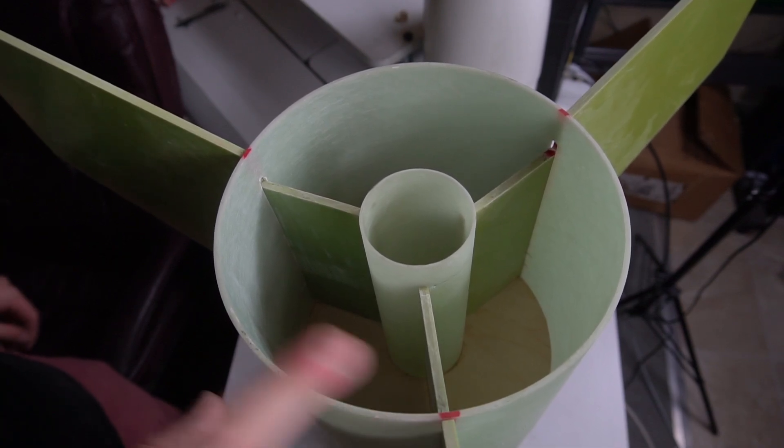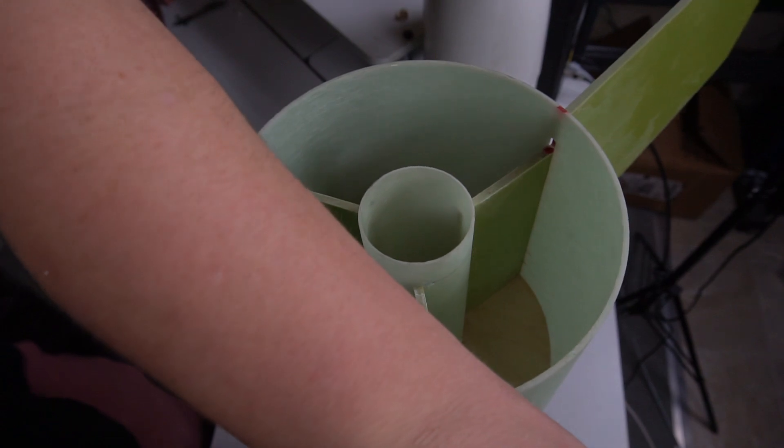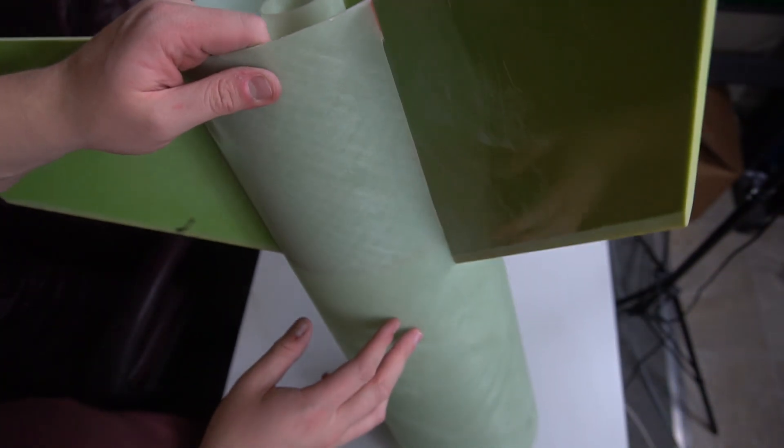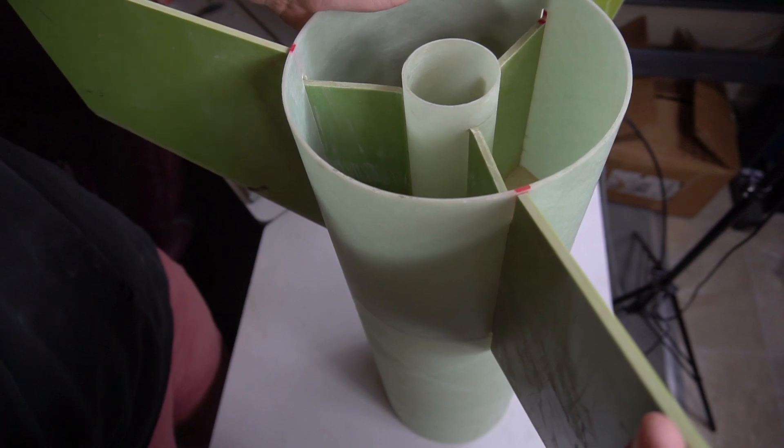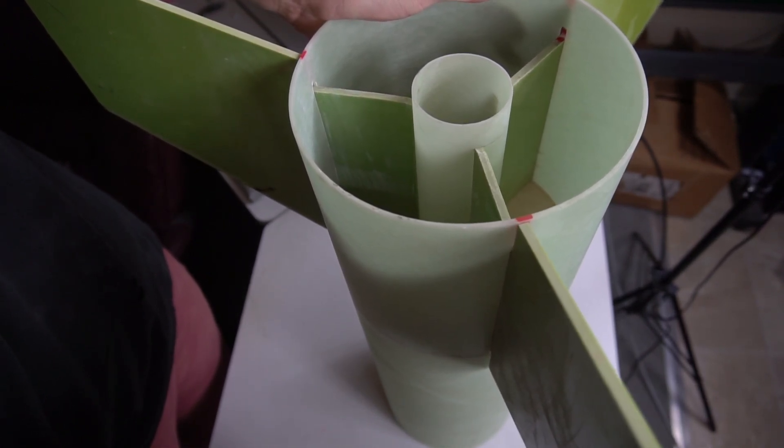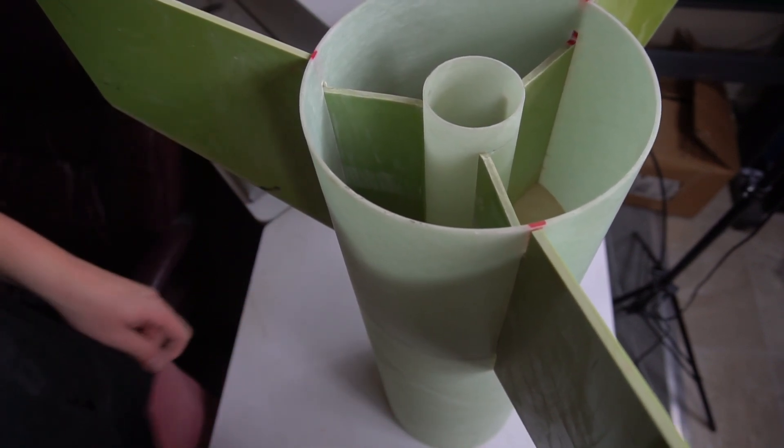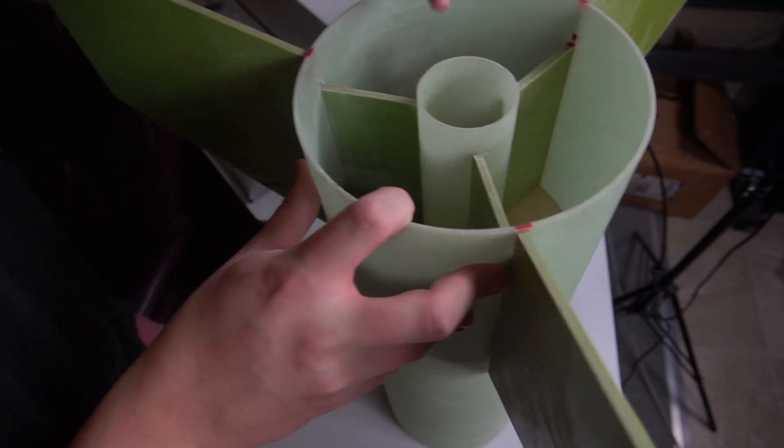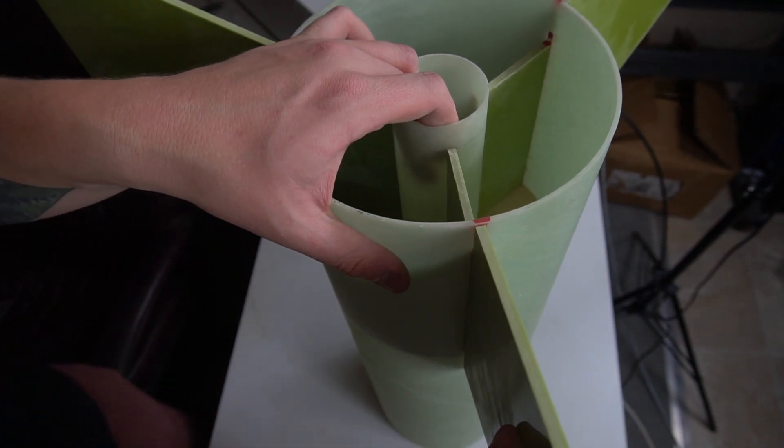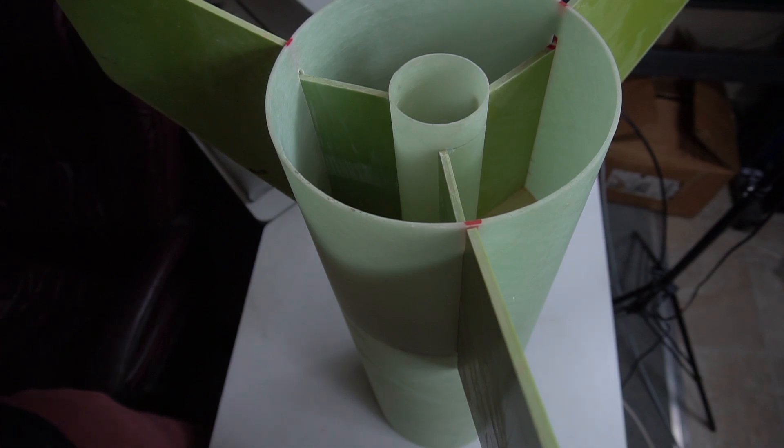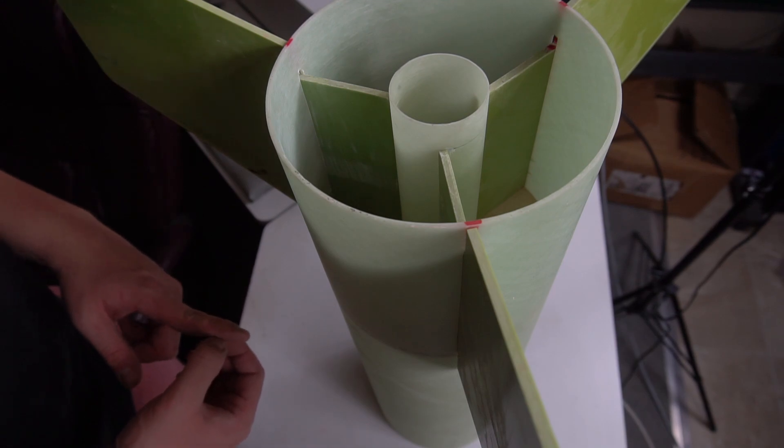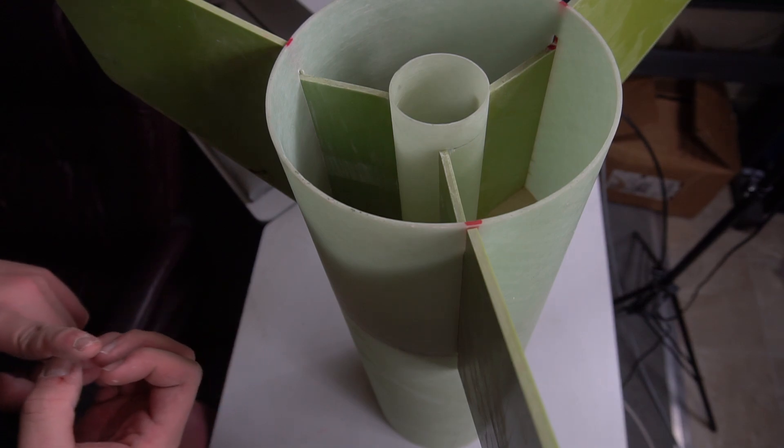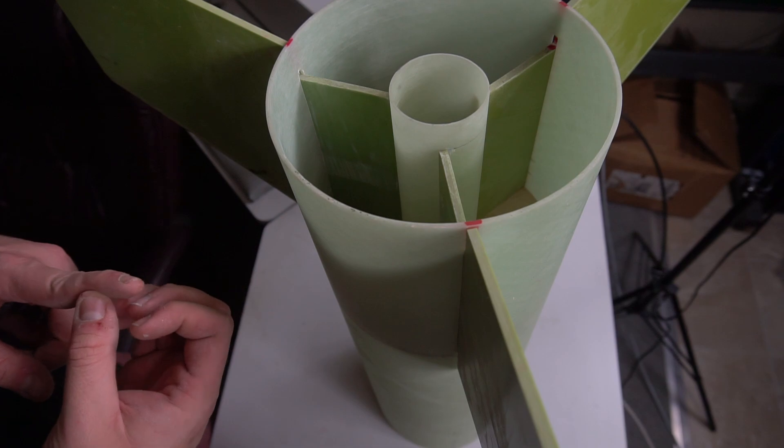I don't think it's going to work based on the fact that the gaps at the motor tube are bigger than the gaps at the airframe. Not only that but two of these fin slots are drilled in different spots so this fin's gonna sit about a quarter of an inch lower than the other ones. You can see it's touching the airframe tube right there and only just grazing the motor tube. All the fins are consistently somewhere between a sixteenth and an eighth of an inch too short on the tabs. I don't really know what I'm going to do about that just yet.